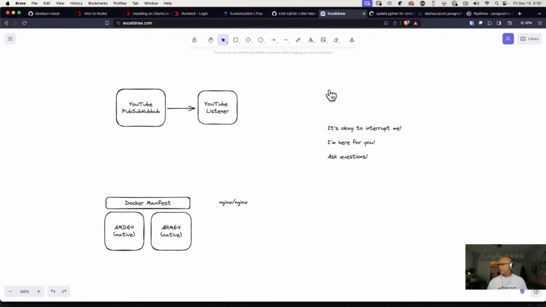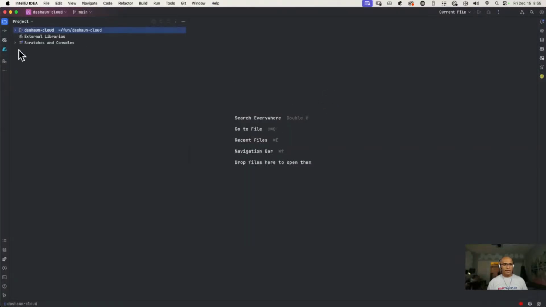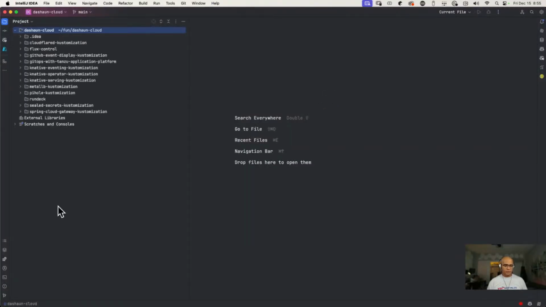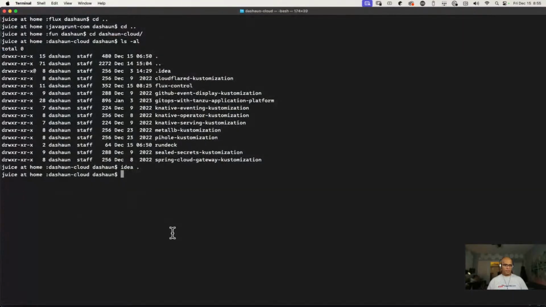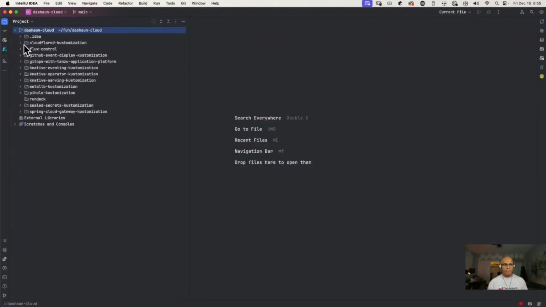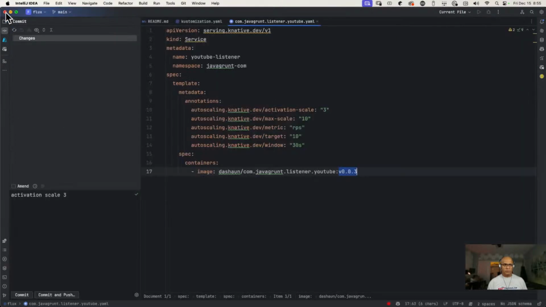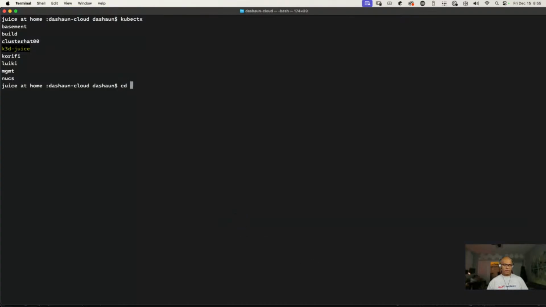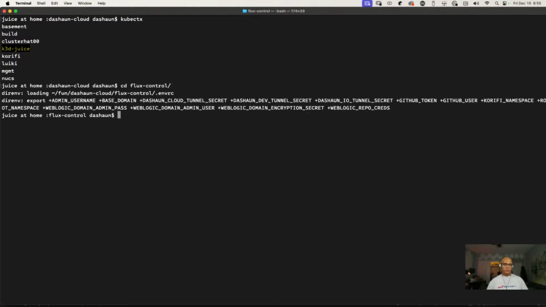We can do it in here. I've got a bunch of different clusters, a bunch of different stuff. I was going to deploy it here, but I ran into some issues. So today I'm just deploying it to my laptop. And this is where we're at. So let's see what that looks like. Oops, I'm in the wrong folder here. I need to go into Flux Control.